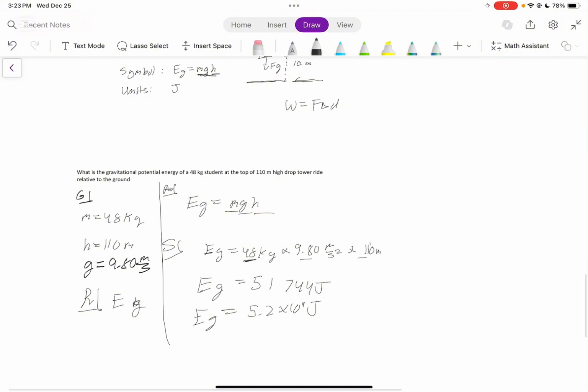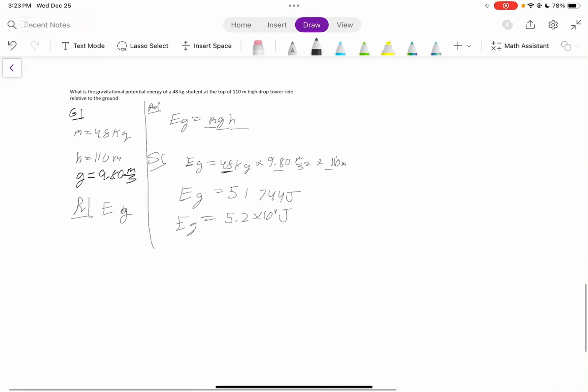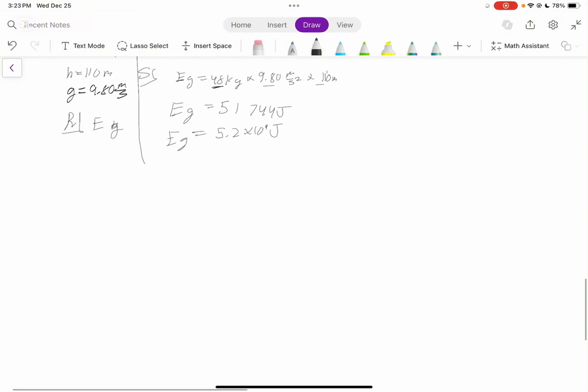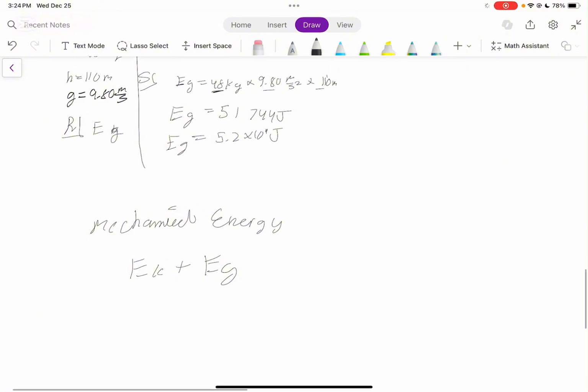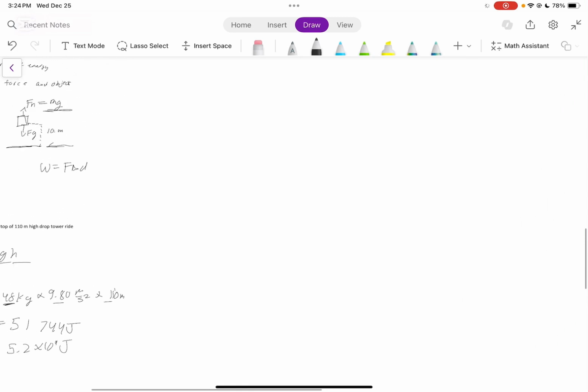And that is all of energy. Really, all these things that we work in with energy, they're really just using these formulas and trying to manipulate the formulas, just like most of what physics really is. And another term you might hear is mechanical energy. That's basically the total kinetic and gravitational potential energy. So mechanical energy, you may see it in the textbook. That just means kinetic plus gravitational. It's just like the total of both. So that's just something to keep in mind when you're working through your homework.